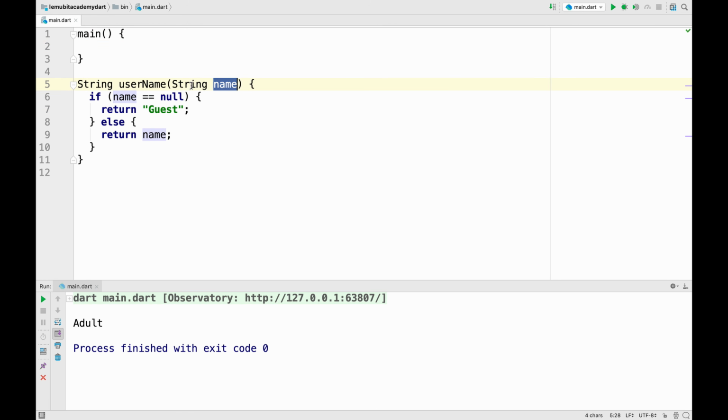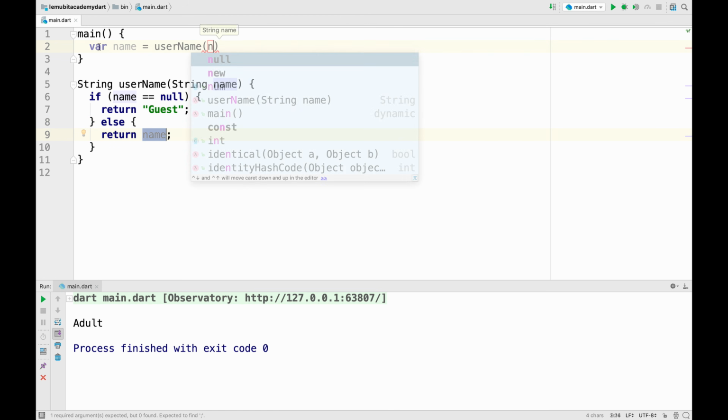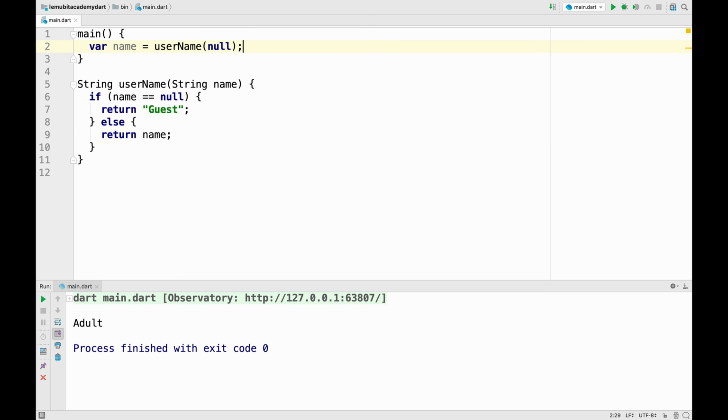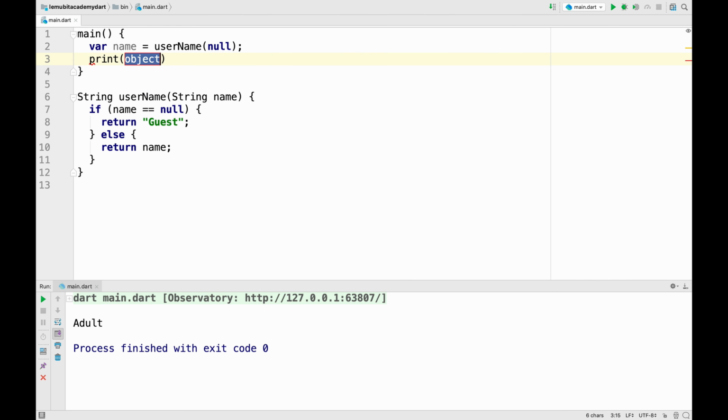If the person does not give us his or her name, we will call the person a guest. So this program collects the name, checks if the name is null. If the name is null, it returns guest, else it returns the name. If I print the function and I use null, it gives me guest. If I use Lemuel, it gives me my name.